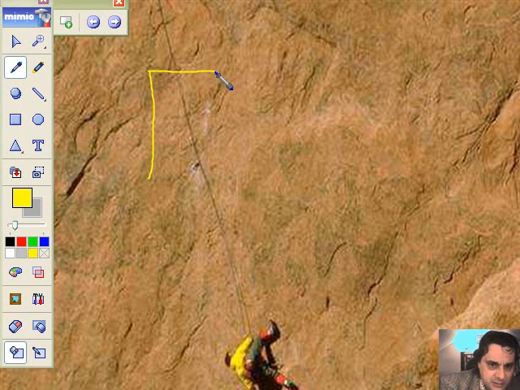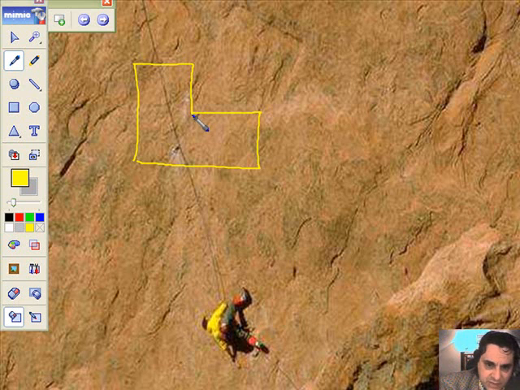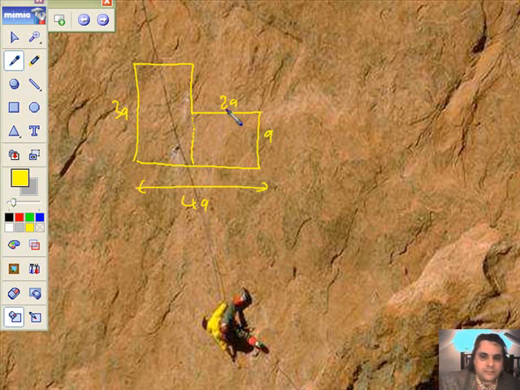I've got this little L arrangement here, and I'm being given a dotted line to help me see my way through the problem. That part is 2a, that part is a, right the way across the bottom is 4a, and this height is 3a. Now look carefully. The area of this part is dead easy. That's just 2a times a.